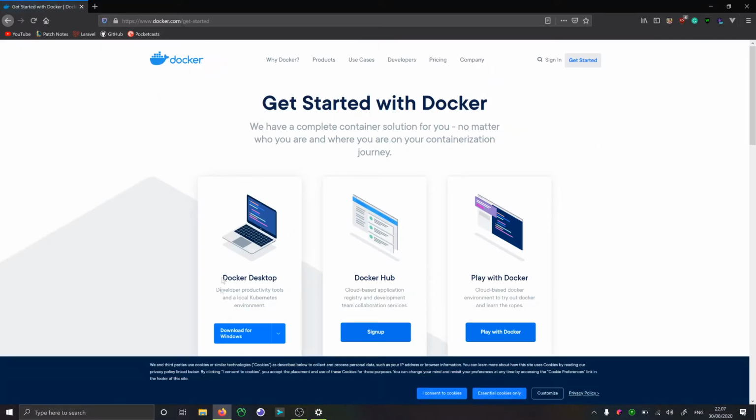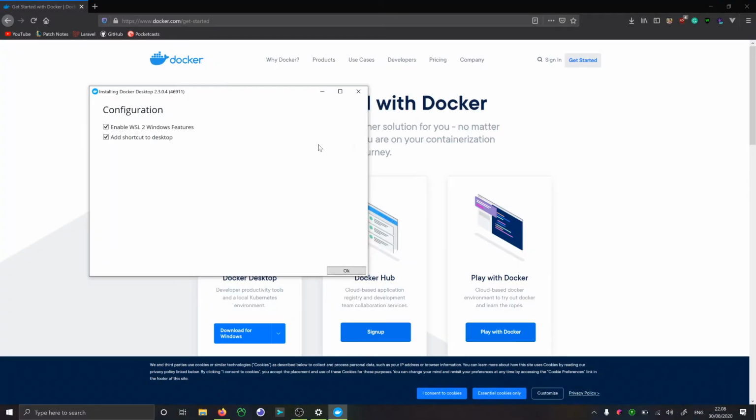this allows you to download Docker Desktop. I'm just going to click Download for Windows, save the file, and it's going to download. At this point, everything is pretty straightforward. We're just going to start the installation, and it's probably going to take a minute or two to finish. Just going to let it download everything and go.